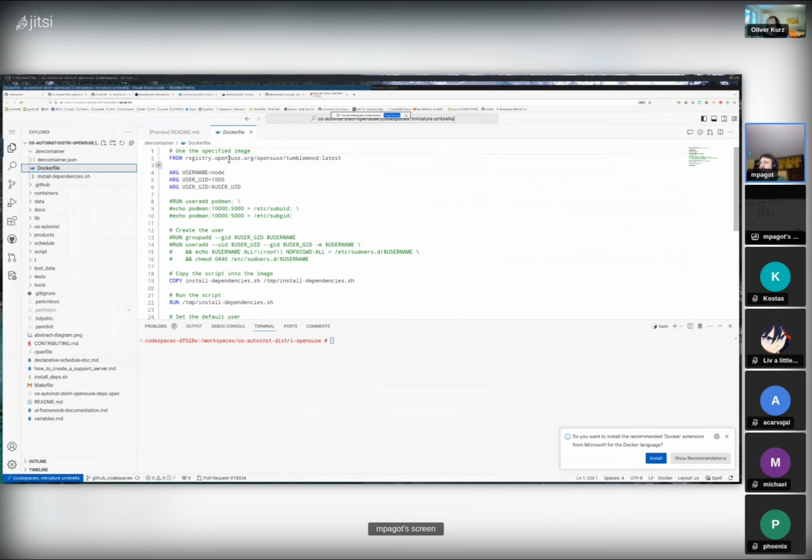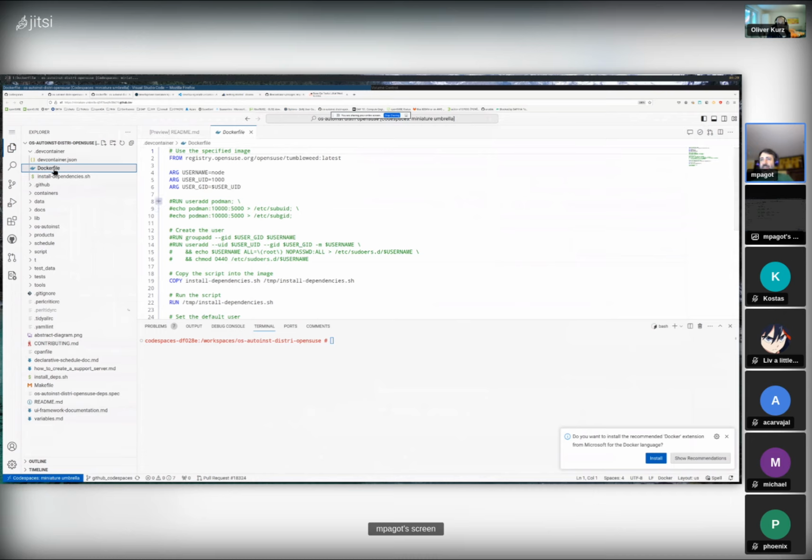And so at this moment, your repository has not been cloned inside your virtual machine. This is something that is provided by default by the engine, let's say.